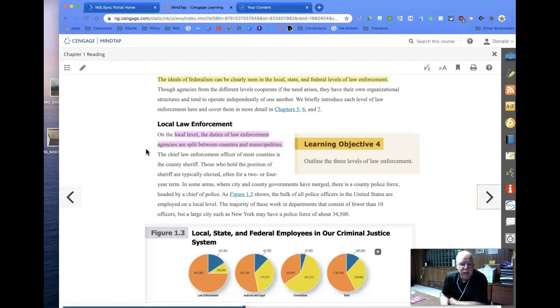They all have their own individual sheriff's department, like the Will County Sheriff's Department, the Cook County Sheriff's Department, the DuPage County Sheriff's Department. And then we have, within the municipalities, all those local law enforcement levels. And that includes the major cities, such as Chicago. So we have, as mentioned before, Plainfield PD, Bolingbrook PD, Romeoville PD, Chicago PD. All of those are considered local law enforcement.